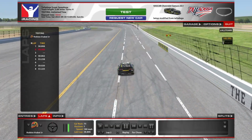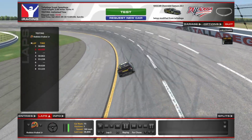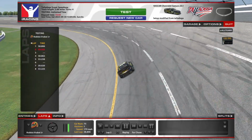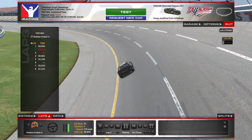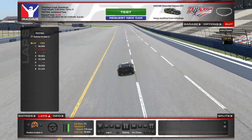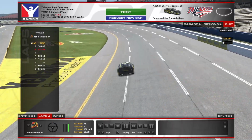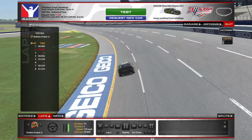Okay, as you can see on the left side of the screen, the laps that I hit, the 53.22s, were in fifth gear. The lap that I hit, the 53.23, was in fourth gear. And I'm going to show you why I think fifth gear is better once we complete the second lap. I'll do the in-car of this first lap on this first run because it's the fastest one. That way you guys can get the perspective from the in-car.